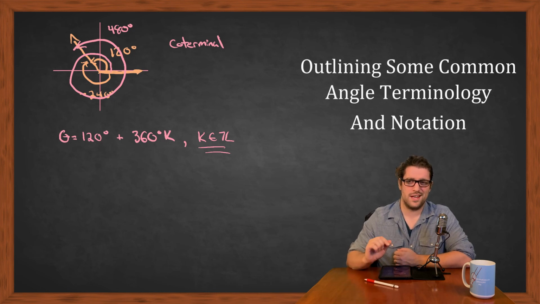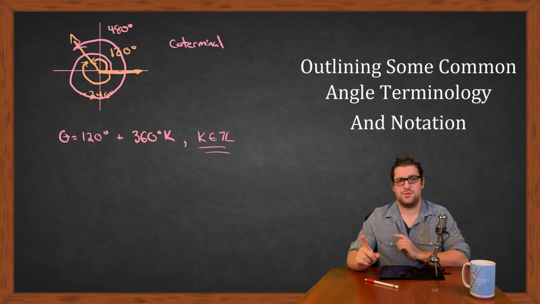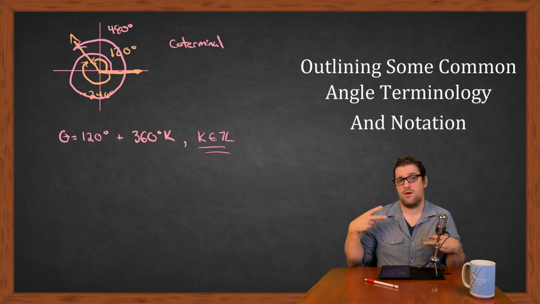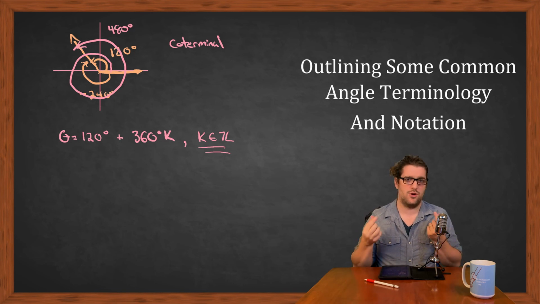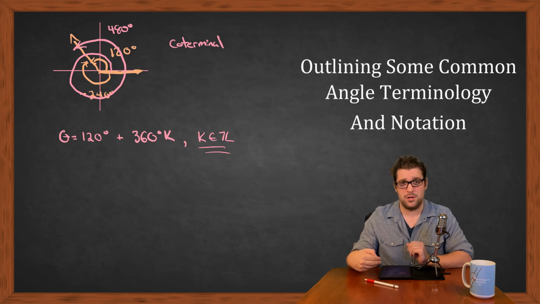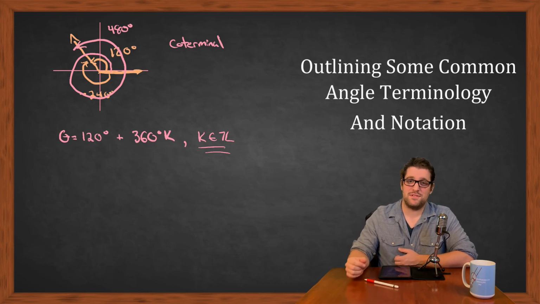So I think for now, that's probably a pretty good start. So we know what a standard position angle is. We know what positive rotations are. We know what negative rotations are. We know that angles can be measured in degrees, but they can also be measured in radians. And if we want to start to move between the two, we could always set up a ratio. So however many degrees out of the full rotation is equal to however many radians out of the full rotation. And you're going to know one of those two quantities, and you can always solve for the other one after you set it up. We know what coterminal angles are, and we understand that there is a way to write down the full set of coterminal angles if we need them. That should be able to give us a bit of a start into picking apart some trigonometry stuff.